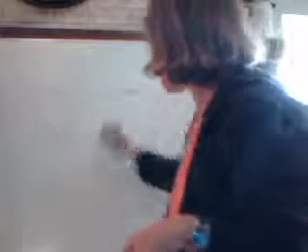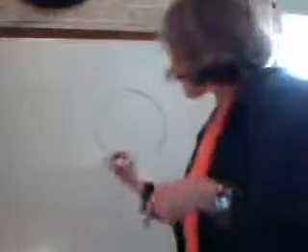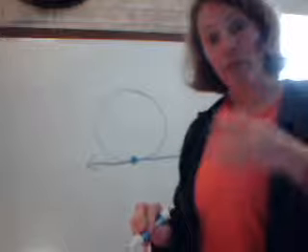Okay, we now know what a secant is, and we now know what a tangent is. Now let's look at angles associated with those two figures. First, we're going to look at how a tangent works. Remember, a tangent is a line that touches the circle in one spot. How is that associated with an angle?